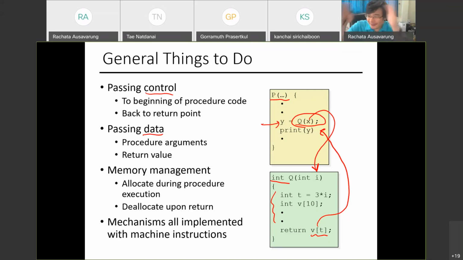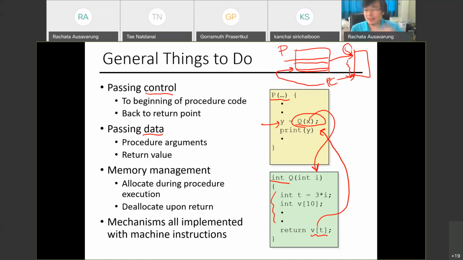But somehow, if you look at your assembly code, right, recall the program counter. The program counter points to the current instruction, which means that once you're in the function q, right? So let's say this is p, this is q, right? And this is the line that you're jumping, right? So basically, this jumps to here, you keep running, blah, blah, blah, blah. Here, this is where the program counter is at the end of q. And somehow it would have to magically point to the next line over here, right? Somehow you need to make that happen.